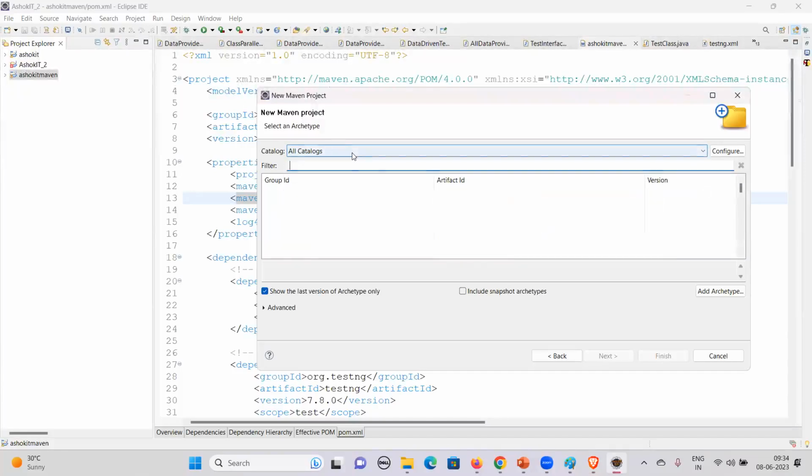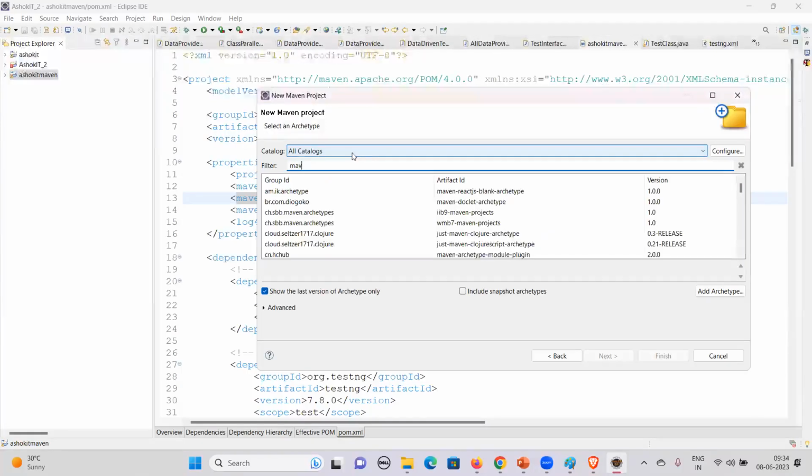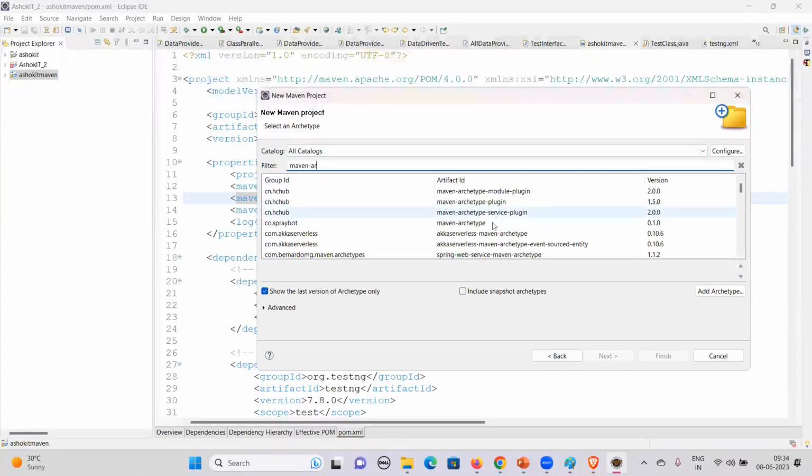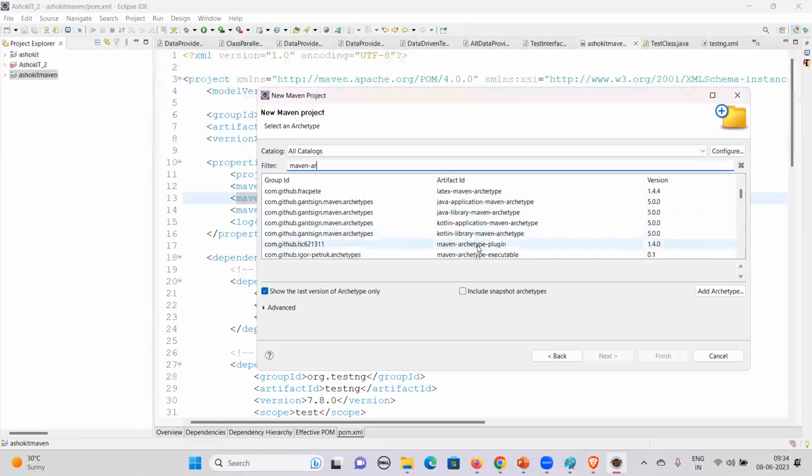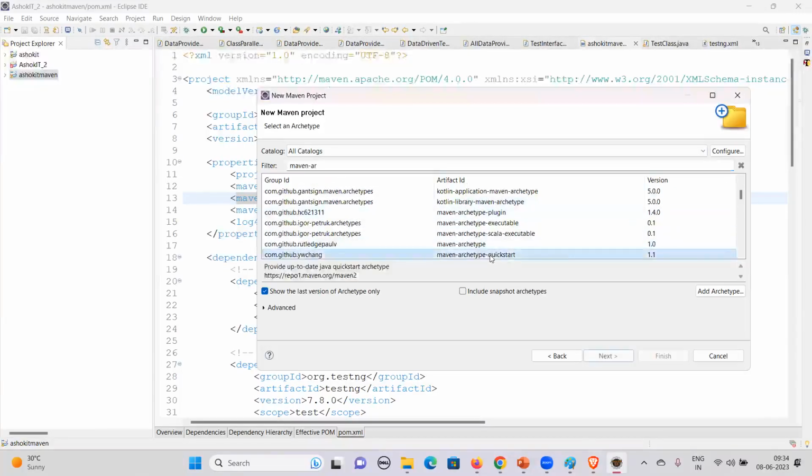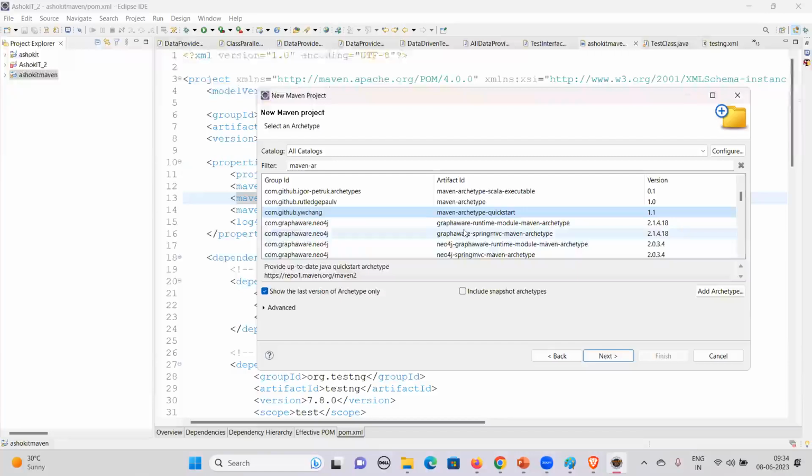We go to All Catalogs. Inside that we can take Maven. It is loading, one second.